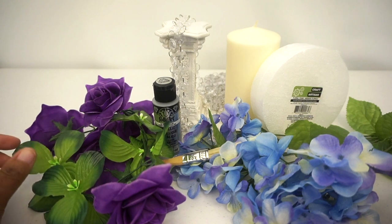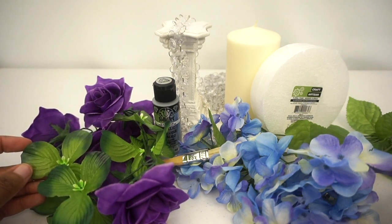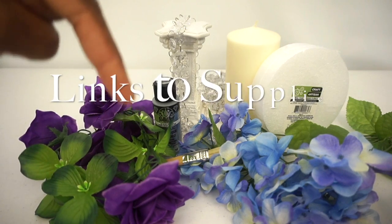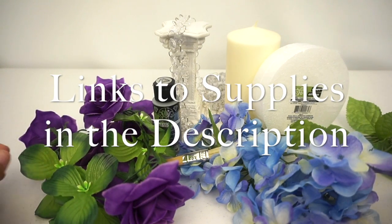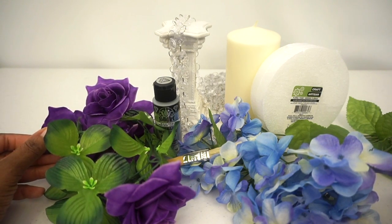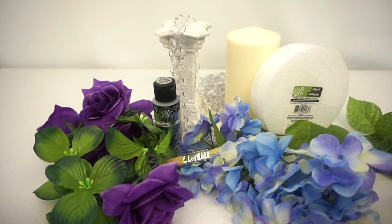These are the items you're gonna use. Don't worry about trying to write all this down because all of the supplies that you will need are listed down below in our description. So go ahead and get everything together and let's get started building this beautiful chandelier candlestick. I'll see you in a snap.